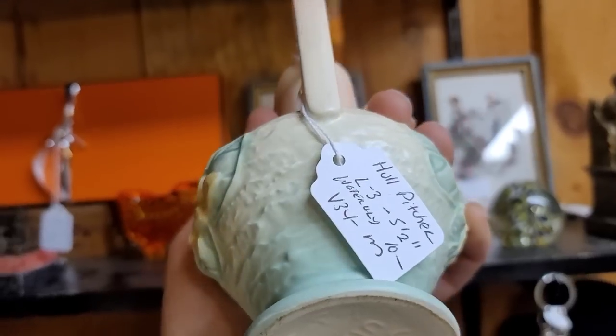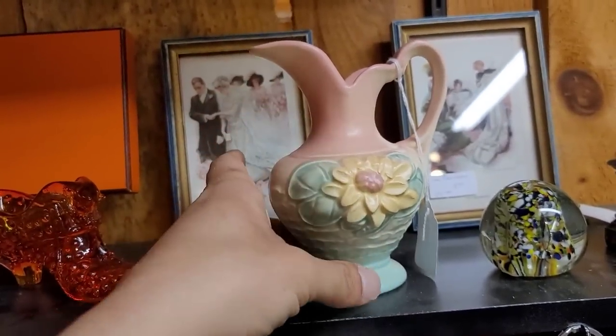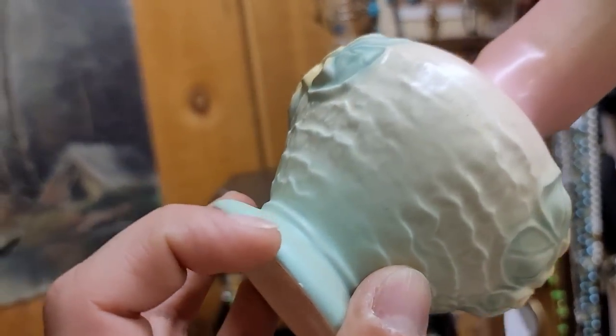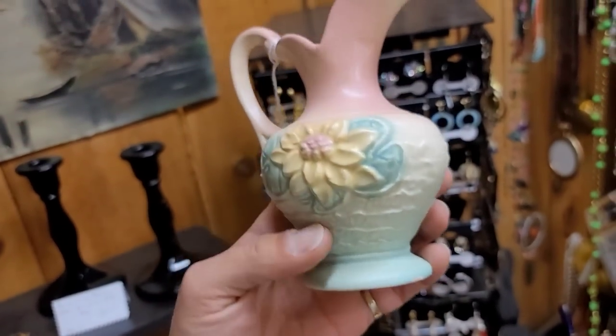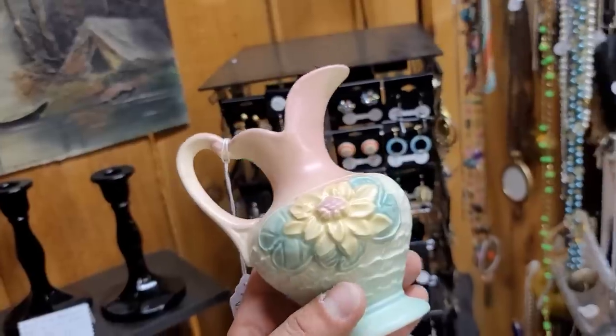Now, here we are finding a little Hall piece. It was priced at just $10, and I thought, you know what? It's $10. I'm not just going to buy for myself. I typically am not overly attracted to the Hall pieces because of the color palette. And then initially I thought there was a small chip on it. No, it's just a slipping of the glaze. In other words, the glaze did not coat that part of the ceramic. So that is something to keep in mind. I know that there are people that would say, well, then I don't want it. And that's fine. You know, I certainly thought at $10 it would definitely have some resale value on it, even with the slipping.